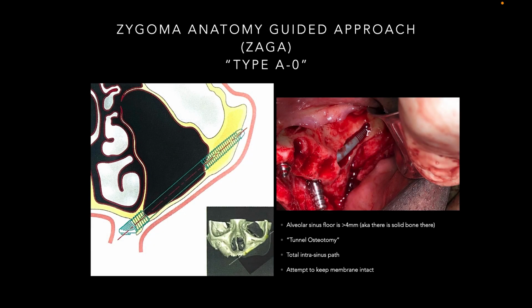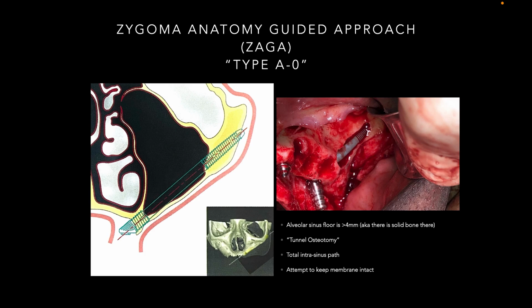We'll start with the A0, so Zaga A0. Usually I just write this in my clinical notes, that this is the kind of complex I was dealing with. This is a type of maxilla where the maxillary wall is pretty flat. It's not convex. You have alveolar bone at the crest of around 4 millimeters or so. This is the type of thing where we want to maintain that alveolar bone.